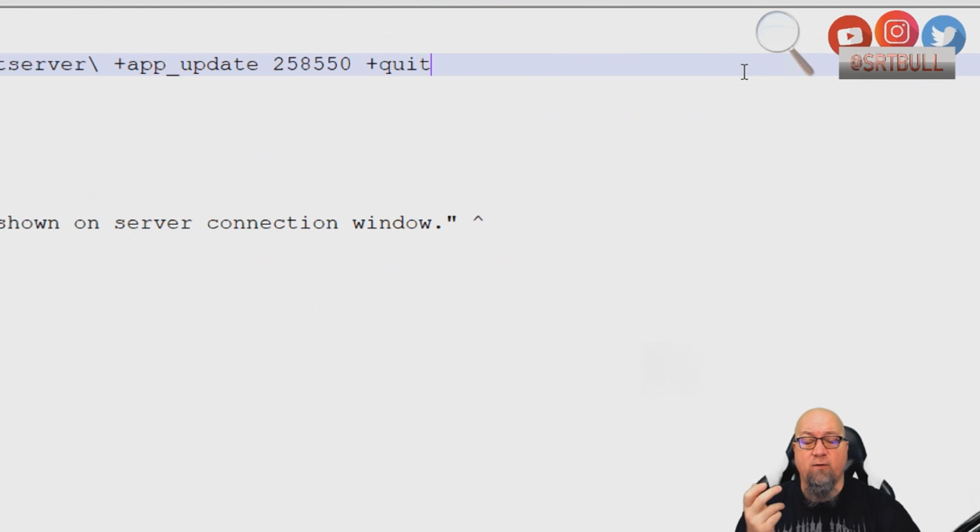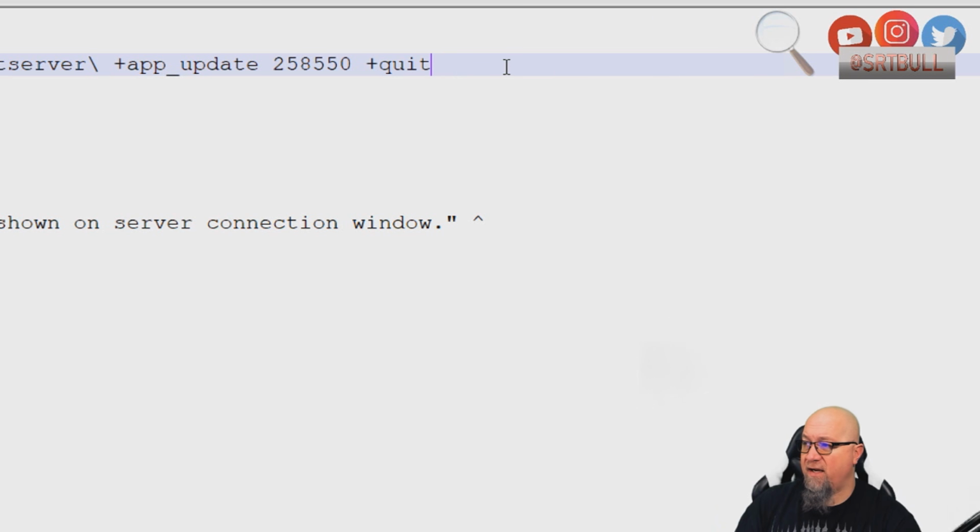So what can happen if we put a caret there? Well, if we put a caret there and it looks just like this, this is actually creating a syntax error for this batch file, and it's essentially going to go through a boot loop. So it's just going to continuously run back to the beginning of this line saying, okay, log in steamcmd, check for update, run the update. Okay, we're done. Now let's go back and do it again. It's just going to do a cycling loop with this particular batch file. It's called being stuck in a boot loop.